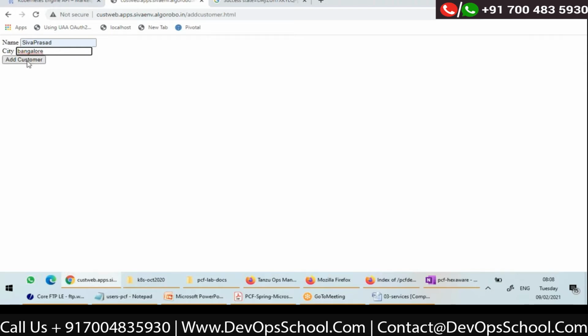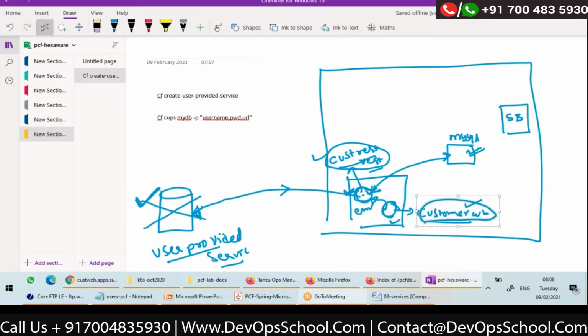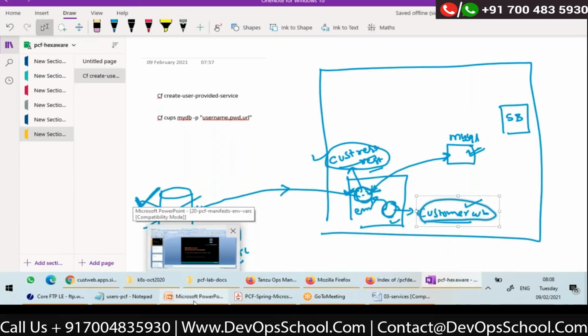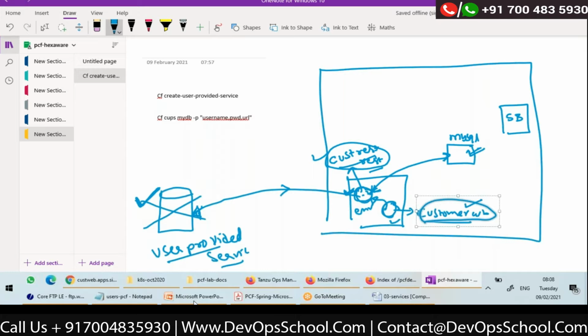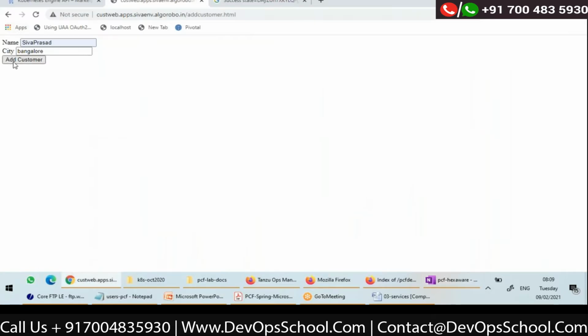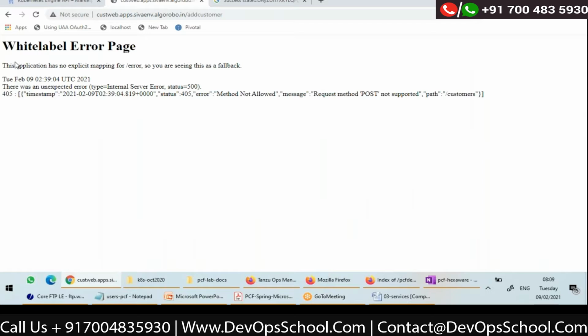Once I submit it, the request goes to the web application, and internally I have written my code so that the web application makes a REST API call to this. But did I bind this to this? No. So let's see what will happen. Error. It's not able to make a call, some REST API error, right?